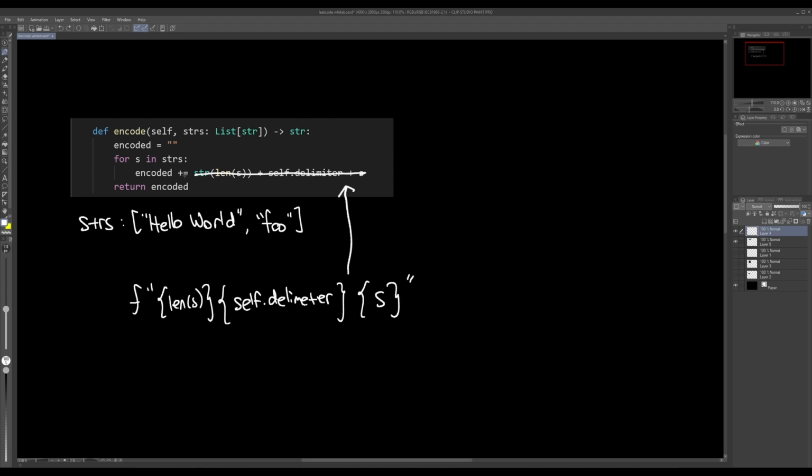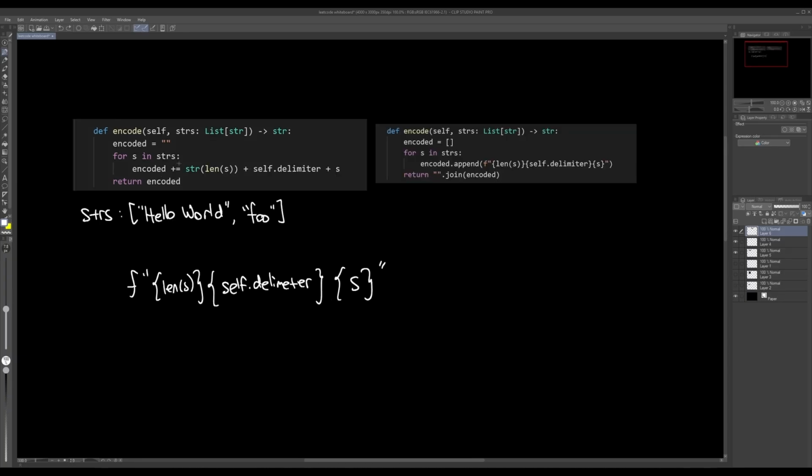However, if you're really anal, you'll notice that even with this optimization, we can't get rid of this one concatenation here for encoded. So it's not 100% there. Now, to get rid of that last concatenation, we can instead use lists. So you can see here, it's the same thing. Instead of using a string, we're using a list. And the reason is because we can use append instead of the plus equals, which is a minor optimization. And then we can just join them all together at the end. And the answer will be the same. And once we've built our list, we can use join to convert them into one big string.